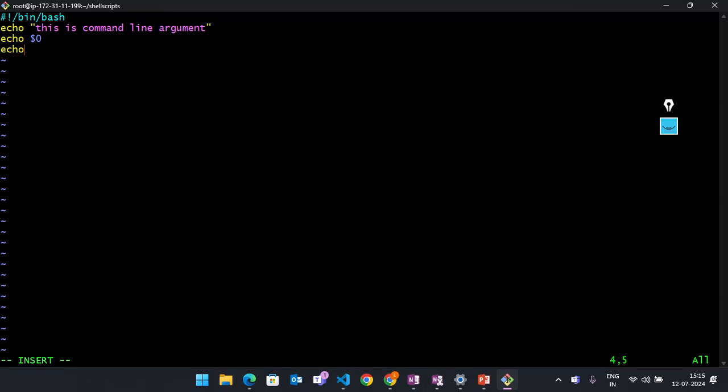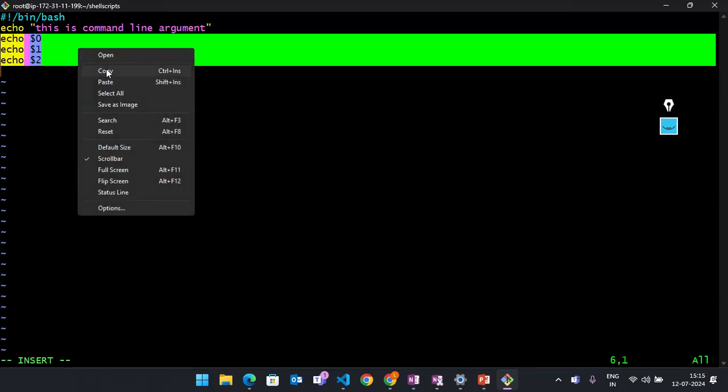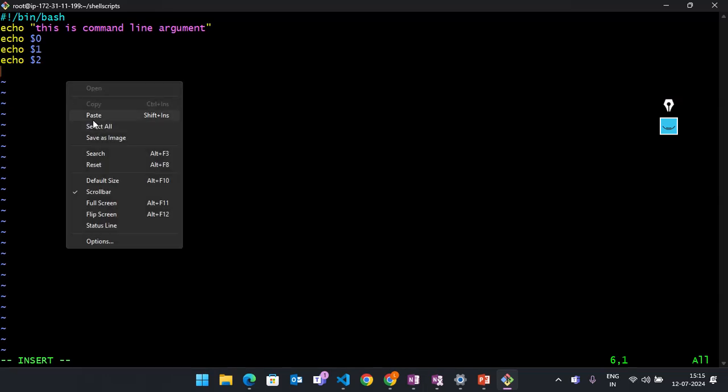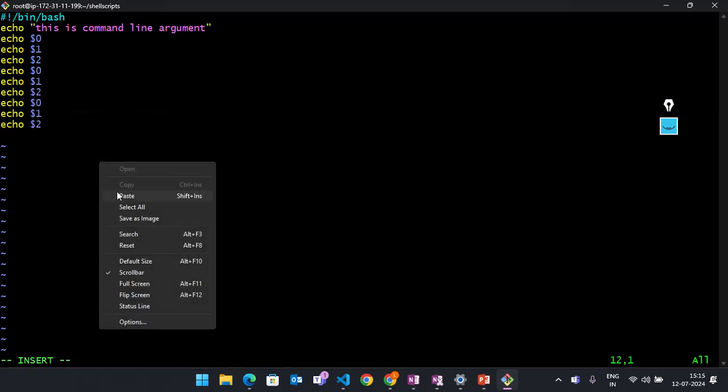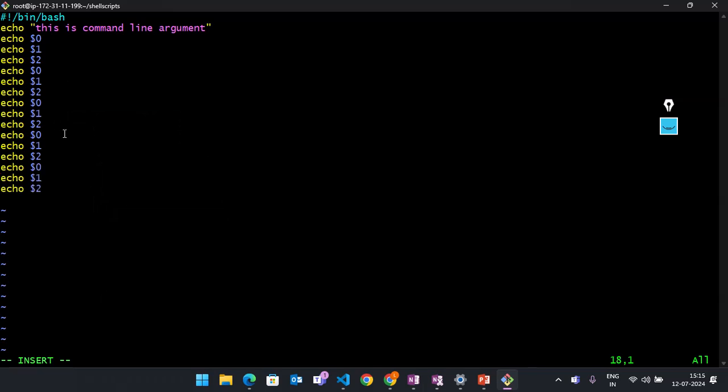Echo dollar one, echo dollar two. Let me copy. One, two, three, four, something like this. We can mention 10, so dollar 10.